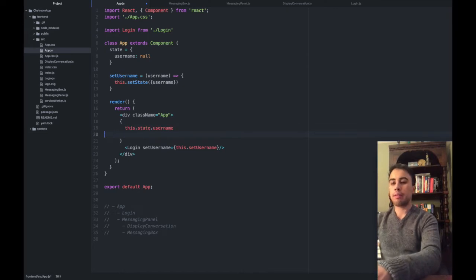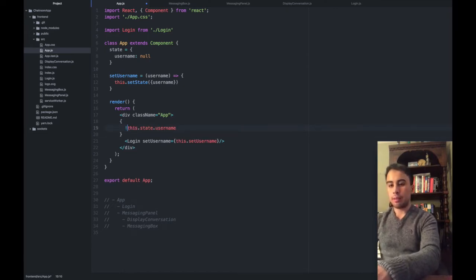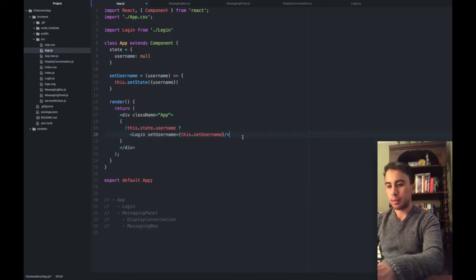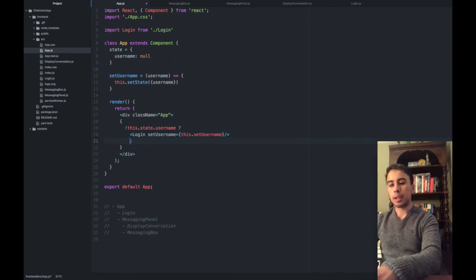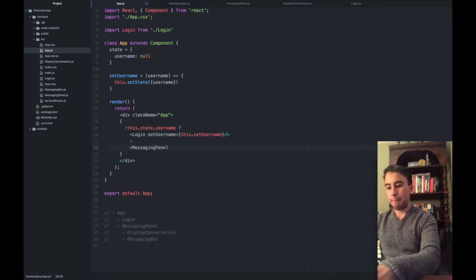You can use truthy and falsy values for this. If there is no username yet, if it's null, if it's undefined, then we want to display our login component. But if there is a username, we want to display two different components, or rather one component, this messaging panel, which we're about to implement.